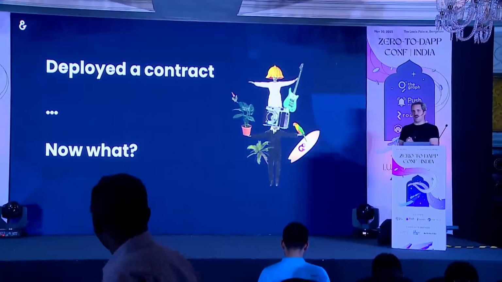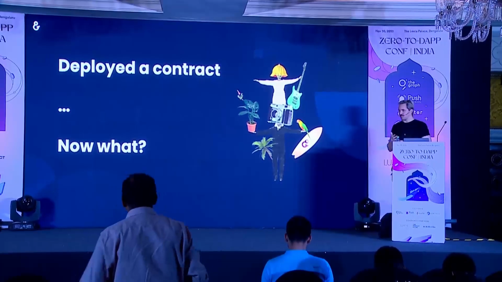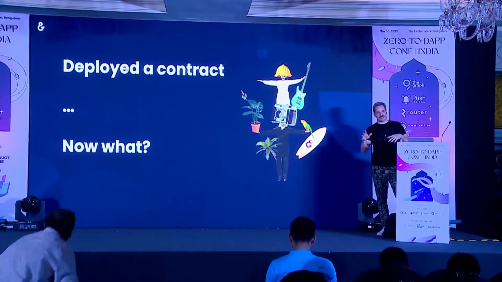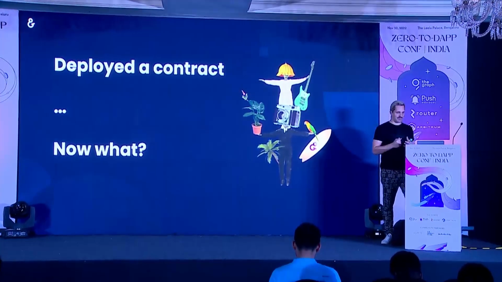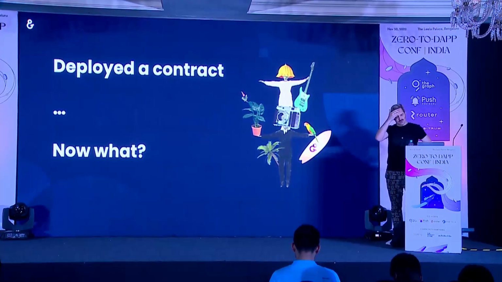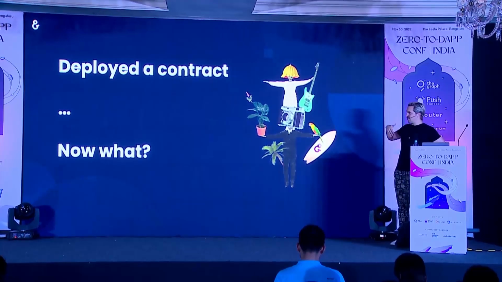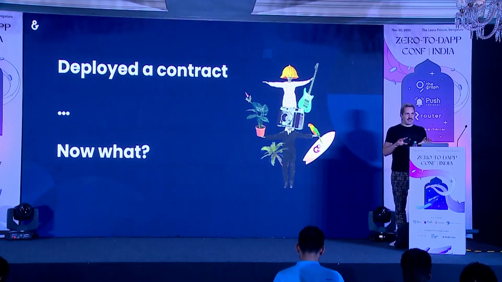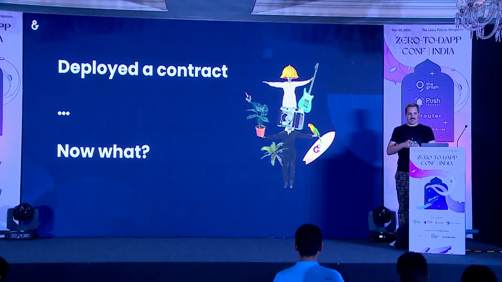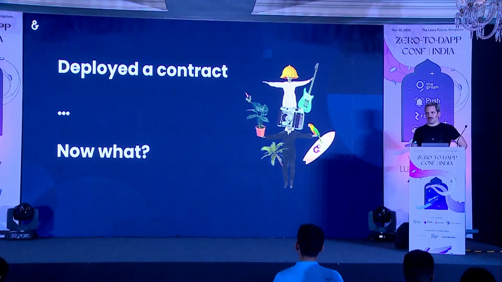So when you are at the hackathon, at some point, probably Saturday or so, you are finished with writing your smart contract, it more or less works, and now you need to build a front end, right? So you have deployed your contract to Arbitrum Goerli and start to interact with it, and then you realize you need to write the front end on top of it, otherwise you cannot present anything, right?